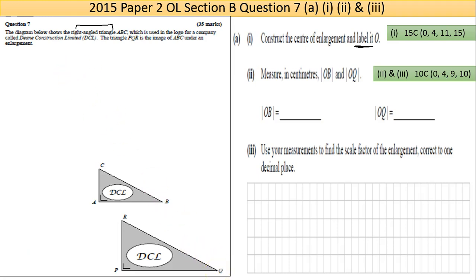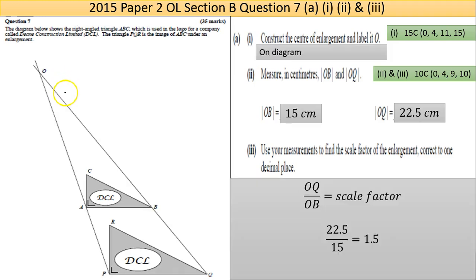Obviously enough, if you join Q and B and extend it, and do the same for RC extended, and you don't necessarily need the third one, PA, those three lines should meet somewhere around here, and that's your point O. So I have the answer done here. It's taken directly from the marking scheme, and that's that. Handy enough, 15 marks. If you're struggling what to do, it's an enlargement. If you think it through, even drawing lines through somewhere will get you the attempt of low partial credit.